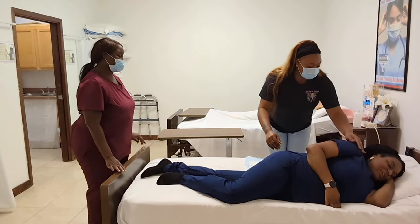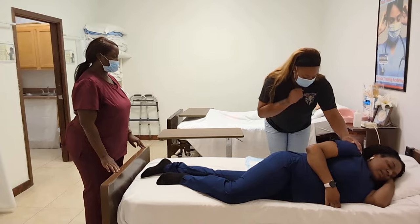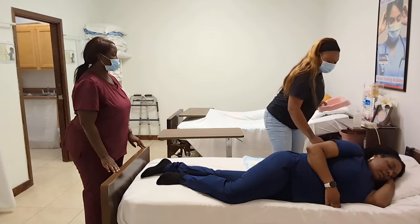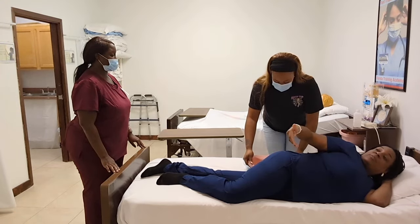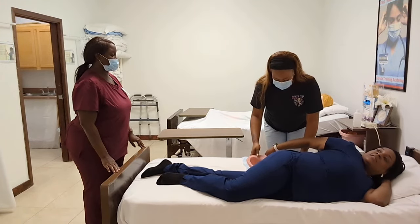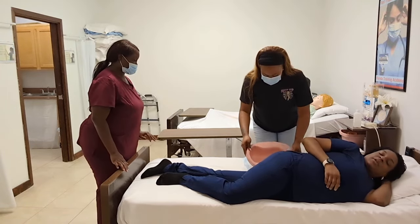Okay. All right, so now when you get that bedpan, remember, this is part one. You put down the pad. The second part is putting down that bedpan. You have your bedpan? Which direction? Hand under you, okay? And you're pushing it under me. You're making a little indentation. So not like this. It's like this. Yeah, get it under me.